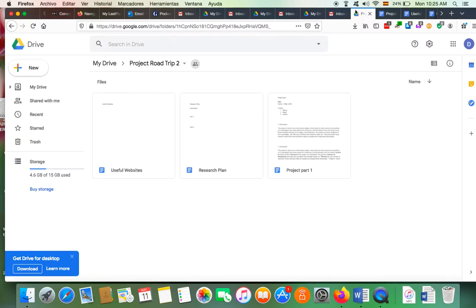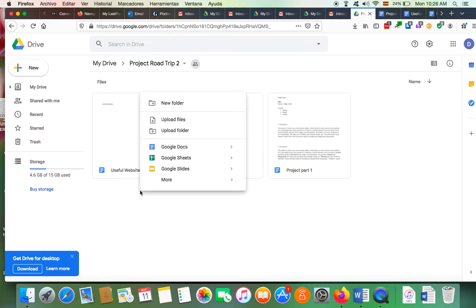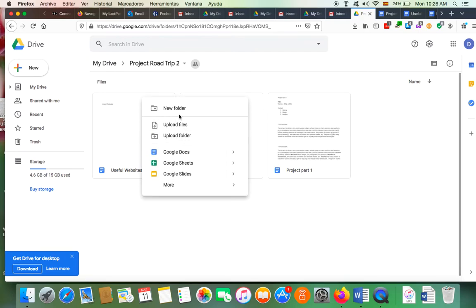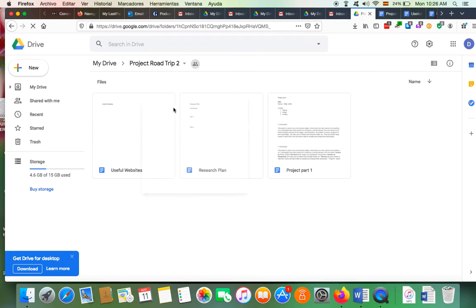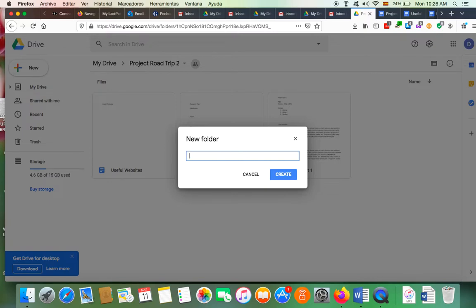Let's just have one more look at the file. So here we have the plan, useful websites, start of the project, the rough draft. Rough draft is what we call the first copy, where students can start writing, add to the other students' work, correct each other with the comments. And let's just say I also want to leave a presentation folder within this road trip folder, because there's a report and presentation for this course.